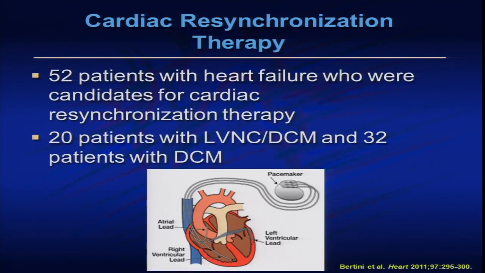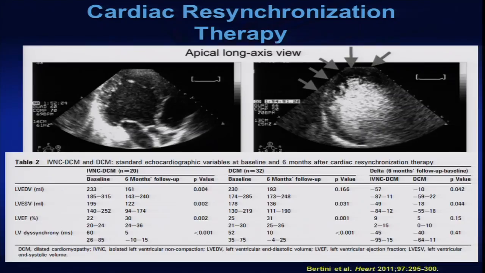So it's squeezing in more of a synchronous way, if you will. And so the question has always been, does it make a difference? Would it actually work in patients with non-compaction and systolic dysfunction as opposed to just having pure dilated cardiomyopathy alone? And this is important, obviously, for our population with Barth syndrome. And it actually turns out patients with LVNC may respond better.